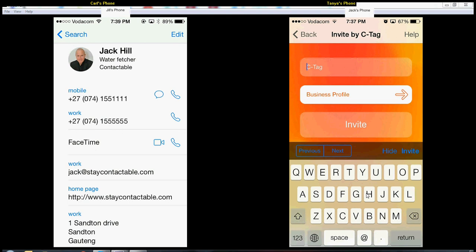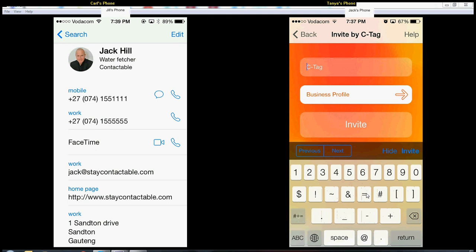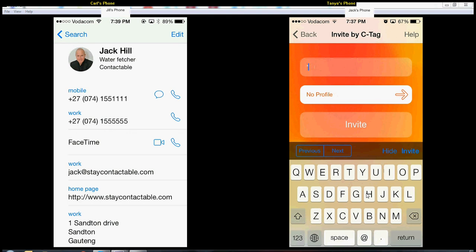In this case it would be *Nando's. You'll note as soon as you type asterisk, I won't be sharing any profile because this is one-way sharing. As Jack, I don't necessarily want to share my contact information with Nando's. I want Nando's contact information so that I can call them.